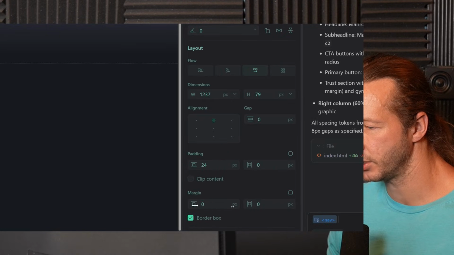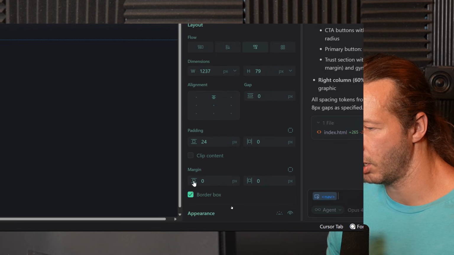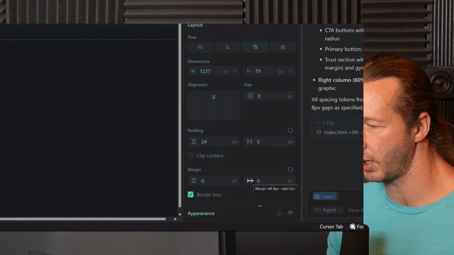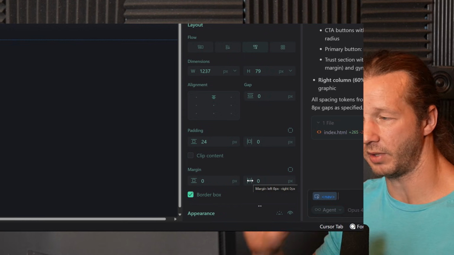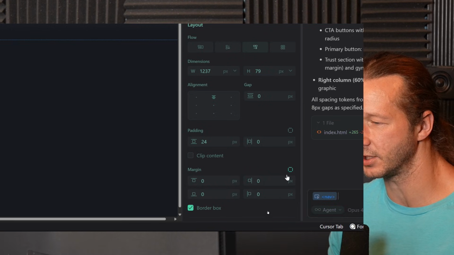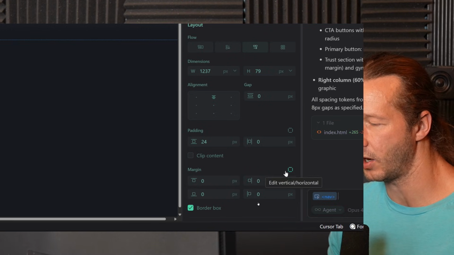So margin is down here. So notice we have margin top and bottom. See, margin top and then bottom 0, and then left and right here. What this does is add white space on the outside of an element, either top, bottom, left, or right. If you want specific access to all sides, you click that icon, and then right here is margin bottom.